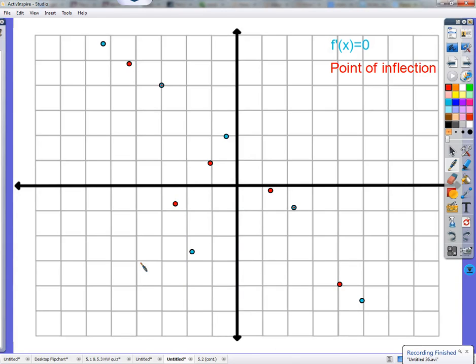Okay, so I have a bunch of points here. The blue ones are places where you can see f prime is equal to 0, and the red ones are points of inflection. Alrighty. So as I told you, when we started this chapter, a big part of this is graphing functions by hand, not needing to have a calculator graph it for us. It's kind of the motivation here. So could someone use this information, knowing what points of inflection are, know what f prime equals 0 means, just come up here and sketch through these points a reasonable looking graph.